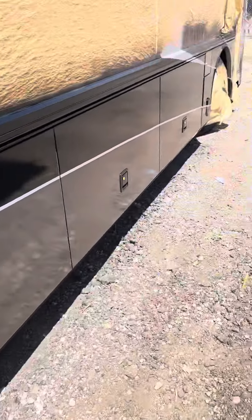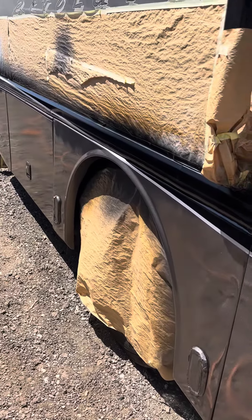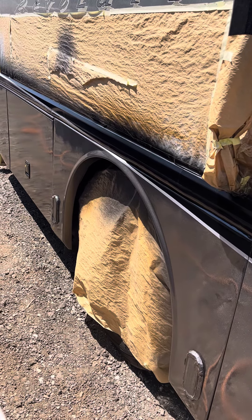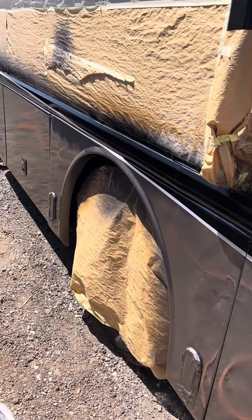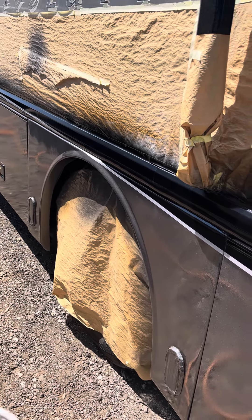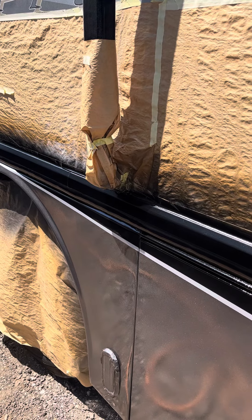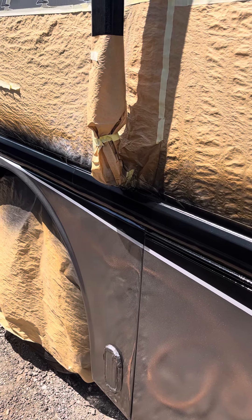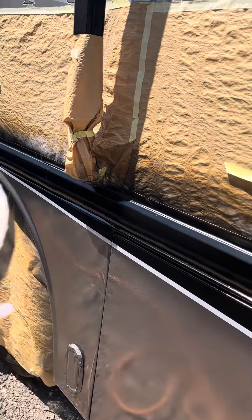So I come over with my high solid. This first pass was done with the 50% mix; now I'm applying the super high gloss. I mix it about 70 to 80% clear and 10% reducer — depends, you have to check your viscosity. I stick a stick inside the cup when I mix it, pull it out, and count one, two, three, four, five. When all the clear runs off the stick at five seconds, I know I have the right texture to shoot the glamour coat — the top coat, the very top glass coat.